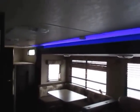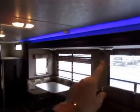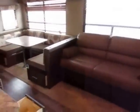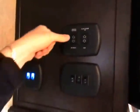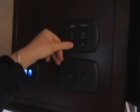It's very smart. Now, another thing I want to point out is they have one light switch for all of your main living room lights. You still have individual switches above the sofa and dinette, but those can sometimes be reading lights or privacy lights. So, they really thought that out extremely well. Another thing I forgot to say outside about the power awning, your switch is right here, inside. You don't have to go outside to wrestle with this. So if you wake up at night, the storm's blowing around, just hit the retract button, hold it for about 30 seconds, go back to bed. That's all there is to it.